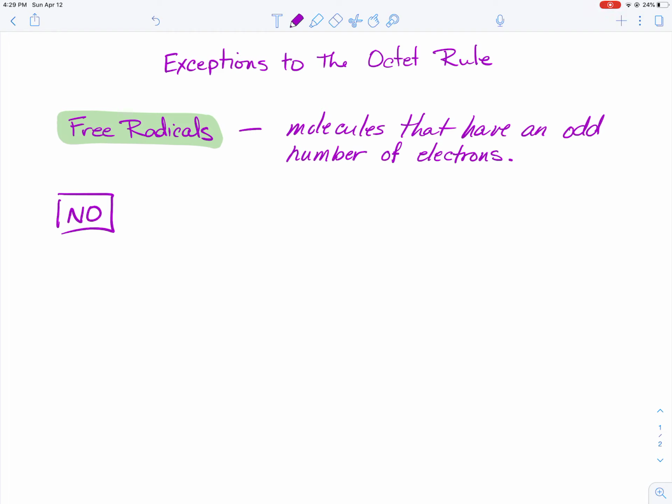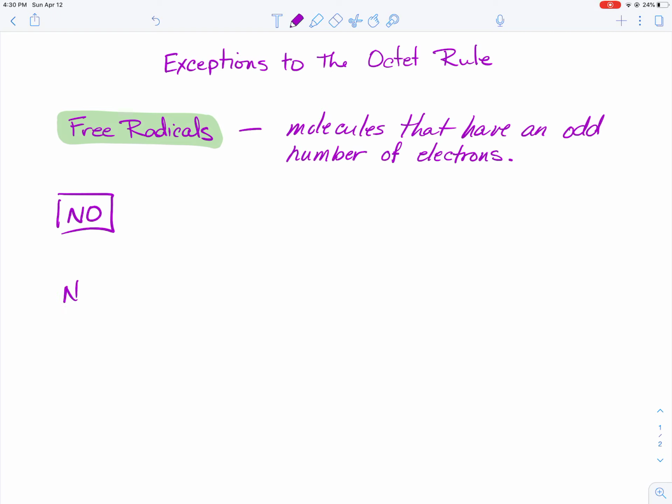Now, you won't know that you have a free radical to begin with. Only while you're doing the NASA table calculation will you determine that something might be a free radical. An example of a substance that is a free radical is nitrogen monoxide, NO. So let's go through this process and I will show you the moment that you realize you have a free radical and then what to do with it.